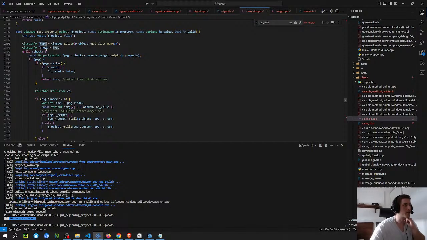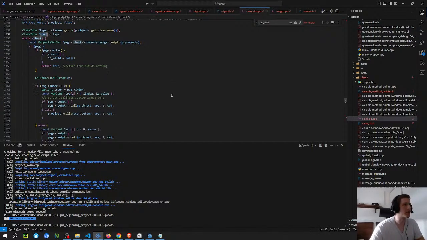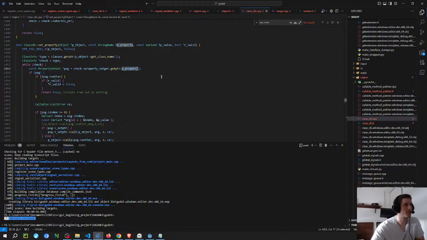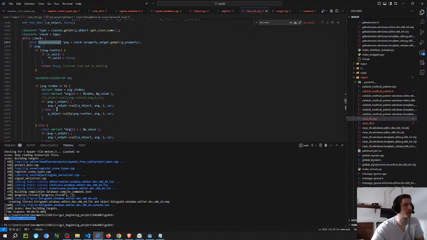Basically, it gets the type from the class B. And then with this type, it's going to get the method bind of the class info, which is the class that is going to go from the method map, which is mapping the name of the function with the method bind class, which is basically this thing here, which is the thing that I just showed there. This is the class that has the setters and getters that saves when you call add property. So it's getting that class based on the name of the property that you set there. And this is the one that contains the property info that I showed there.